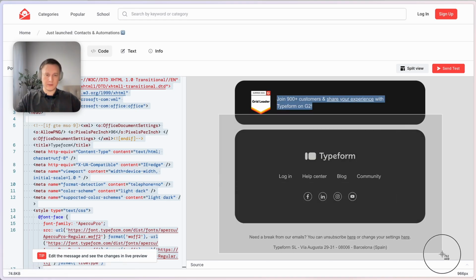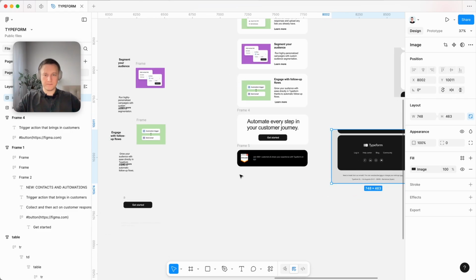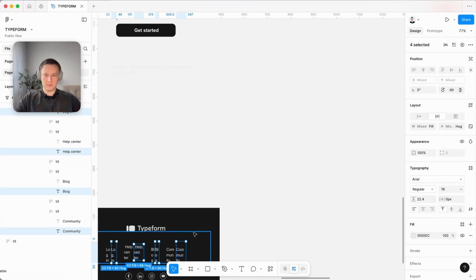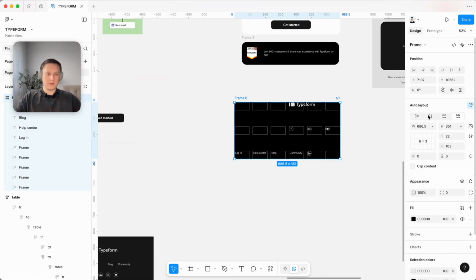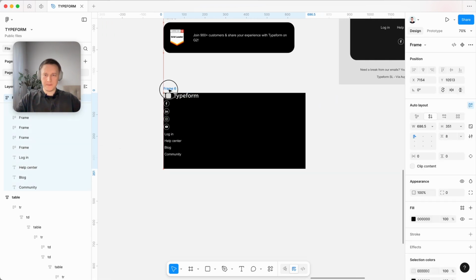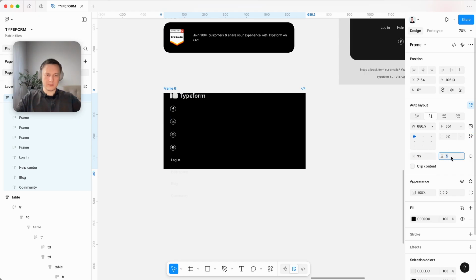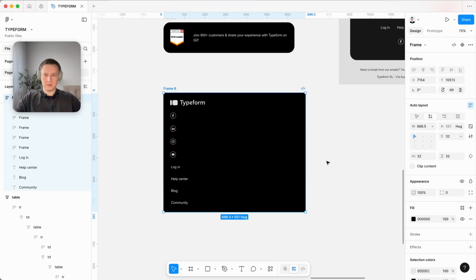So the last step is footer. So let's get all the footer content. And set vertical alignment to all the content. Add the same settings. Hug content.